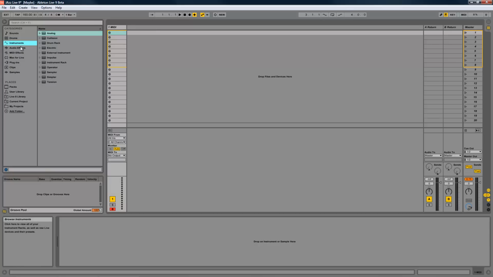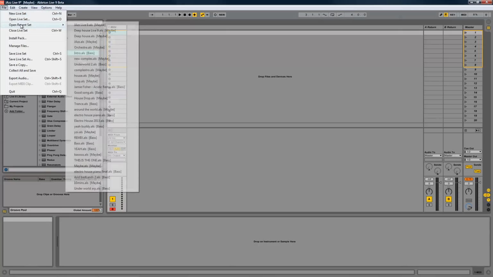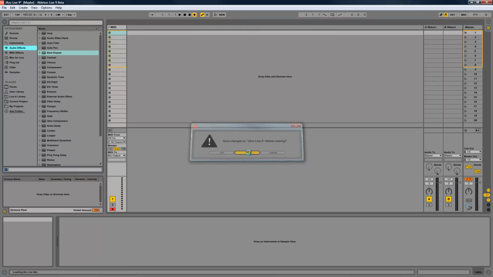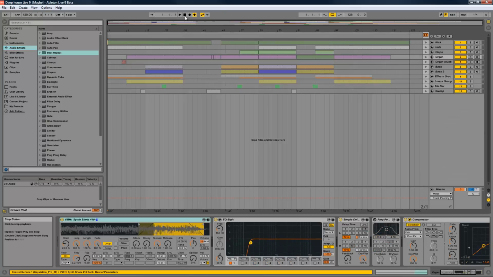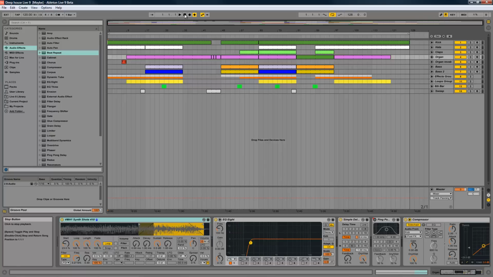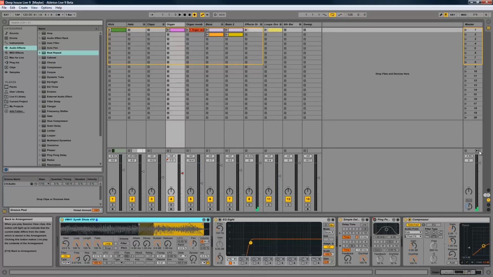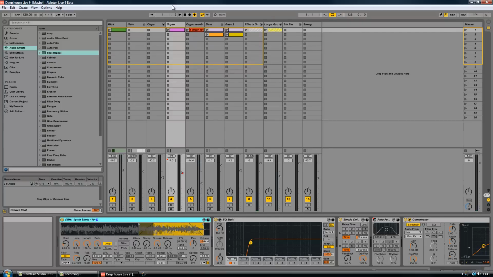The next thing, let's open up my Deep House again. The next thing is the new plugins, or the redrawn plugins, if that's what you want to call it. Oh, where's this in session view? This button here. If you remember in Live 8, we had a little button, I can't remember what it looks like. It went red if you're in session, and if it wasn't red, you were in arrangement. It was playing. So Max just opened.